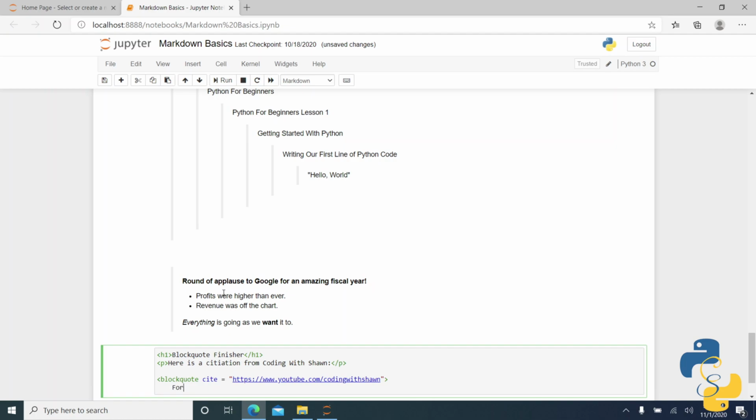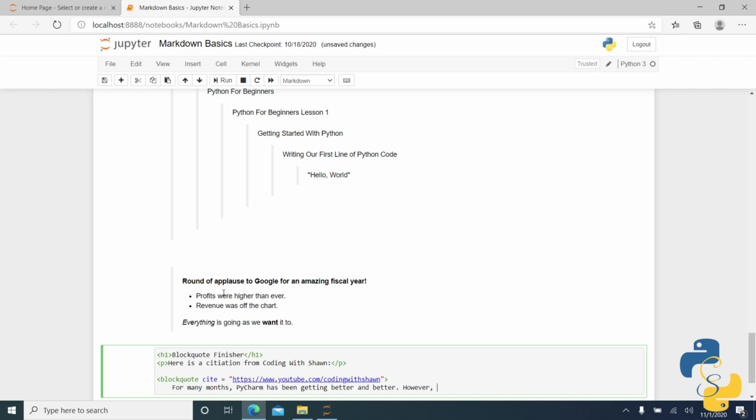All right, let's write for many months PyCharm has been getting better and better.